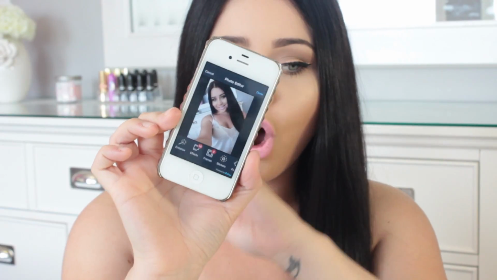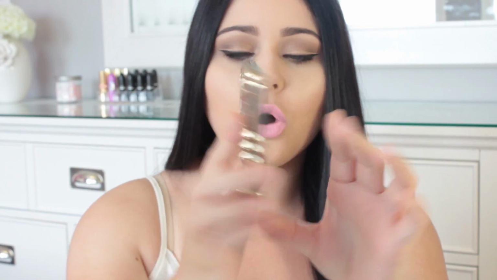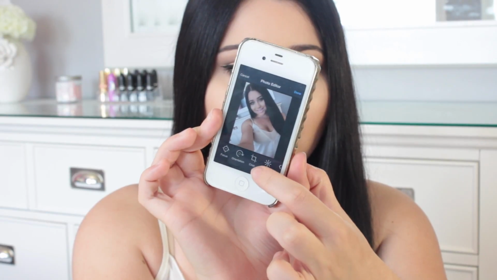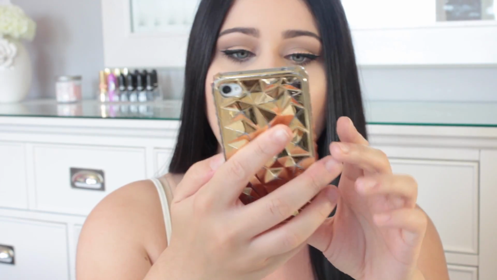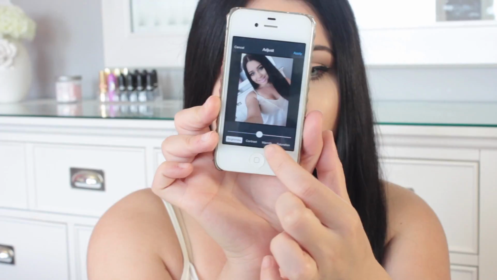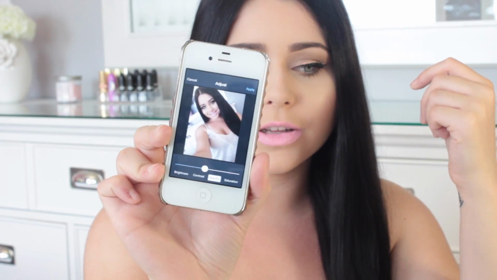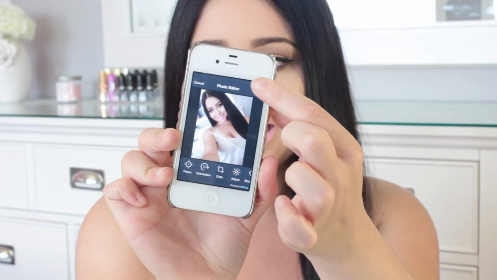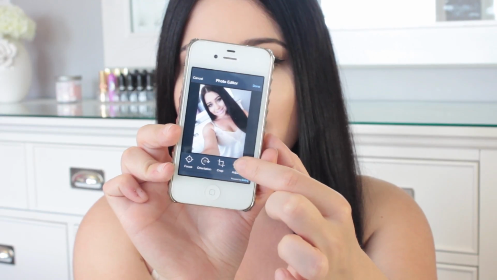The first thing that I always do is go into Adjust. Adjust is this little app over here with the little sunflower, and you have brightness, contrast, saturation, and warmth. What I always like to do is fix the warmth. I like to make my photos a little bit more cool tone, just to take a little bit of that yellowy oranginess that sometimes happens when you take photos. So I put down the warmth a little bit, apply it, and then I go back into the Adjust app.